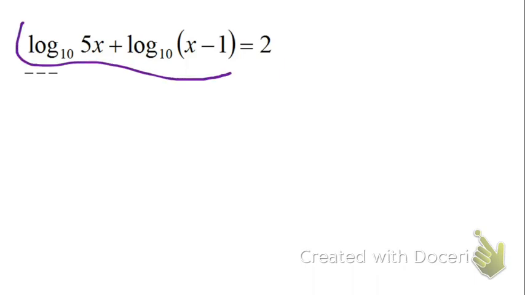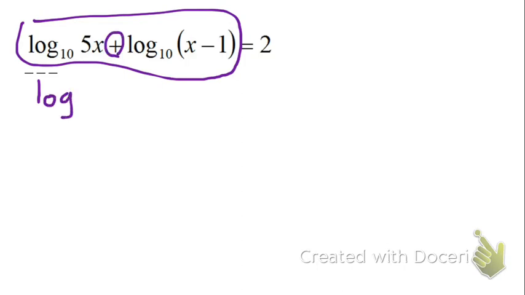So rewrite this entire side. If you have more than one log expression, group them together on one side of the equation like it's already been done in this problem. If the log of x minus 2 base 10 was on the other side, the first thing I would do is subtract it over to the left side. Now we could rewrite this as one log expression because you're adding the log of 5x base 10 to the log of x minus 1 base 10. You could condense that to multiplication. So this becomes the log of 5x times x minus 1 base 10 equals 2.